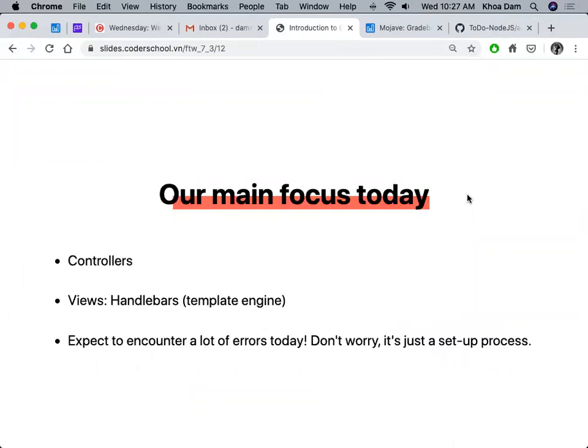So our main focus today is the controller. We will learn how to set up our web server and how to use the controller, just the basics. And we also learn how to use the view engine, which is the server-side render view. We expect to encounter a lot of errors today because everything is new to you, I bet.